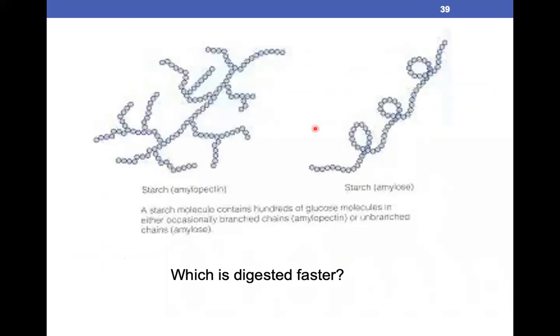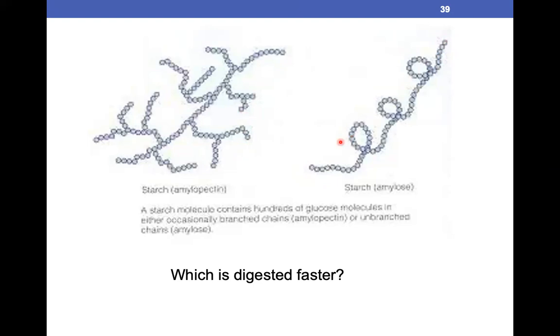Okay, so there's a concept that I want to compare for you. At the right, I have my amylose. At the left, I have my amylopectin. There are two things I want you to notice. One is the concept of surface area. Surface area means how many exposed monosaccharides I have. For example, if I look at amylose, I only have this exposed area and this exposed area, which means I have a low surface area.